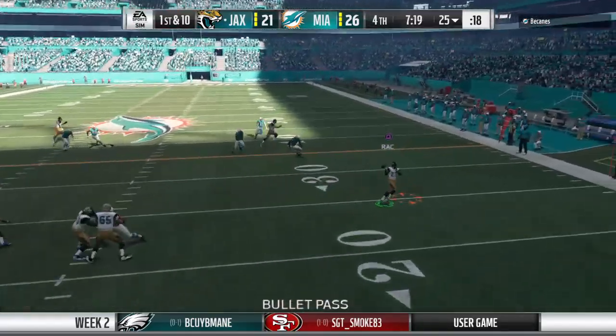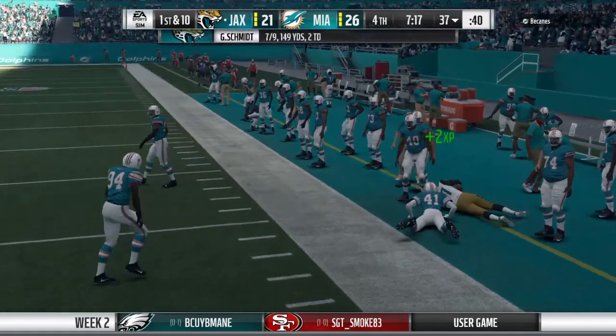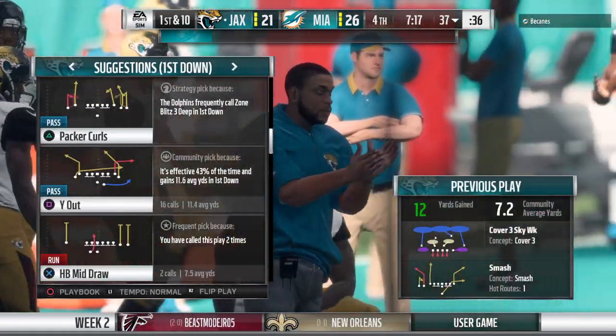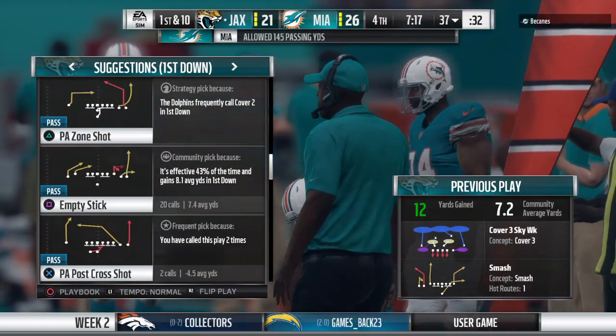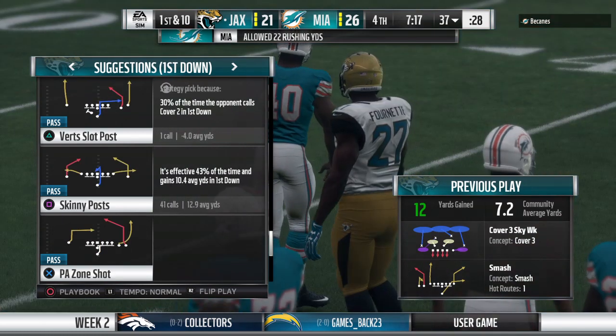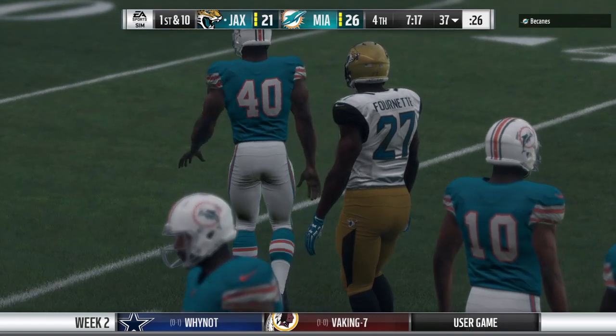First down. Schmidt is going to find his running back. It's complete. The Jags picking up the first down there, a gain of 12. So many times you hear today's NFL described as a space game. Get your best players into space with the football in their hands. That's why sometimes you just swing it out to your runner, get him out in the flat, and let him have a chance to make people miss in open field.